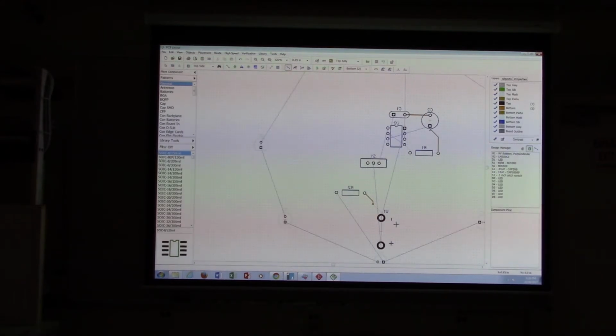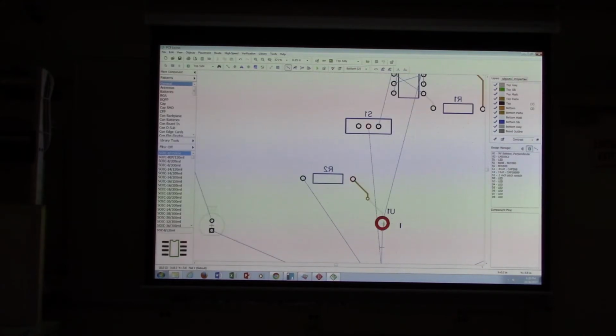So you can see that what I did here is I started off on the top. So the first part of my connection is shown in black, and then there's this little circle that represents the via, where the trace switches from the top to the bottom, and then the rest of my connection is drawn in orange to show that that's on the bottom of the board. Okay, so you can switch from the top to the bottom or vice versa in the middle of a run. Okay. Now you probably won't have to do that on this type of circuit board because you don't have that many connections, but I just wanted to show you that it is possible.